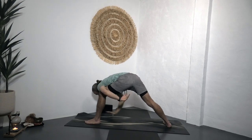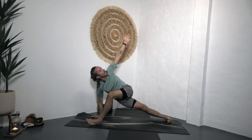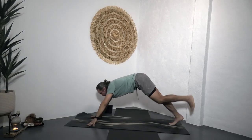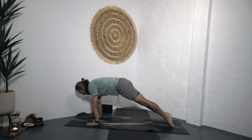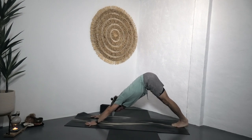Unravel the hands, right hand earth, pivot onto the ball of the left foot, left hand sky. Cleopatra, look back, reach back. Lower left hand, left foot, high plank, low plank. Inhale, up dog. Exhale, roll over the toes. Downward facing dog. Good job.